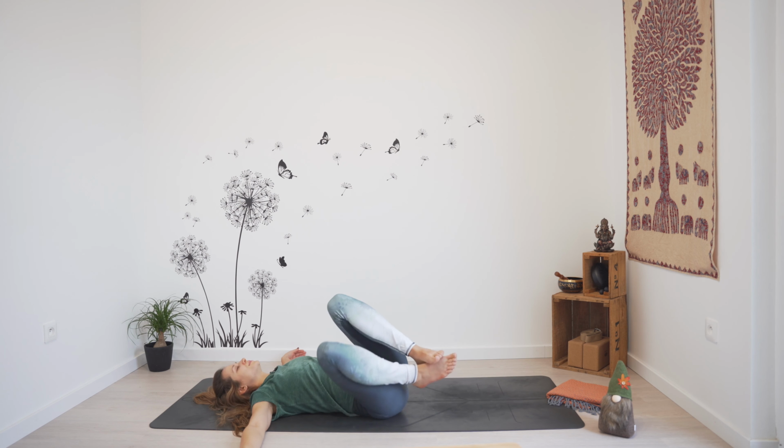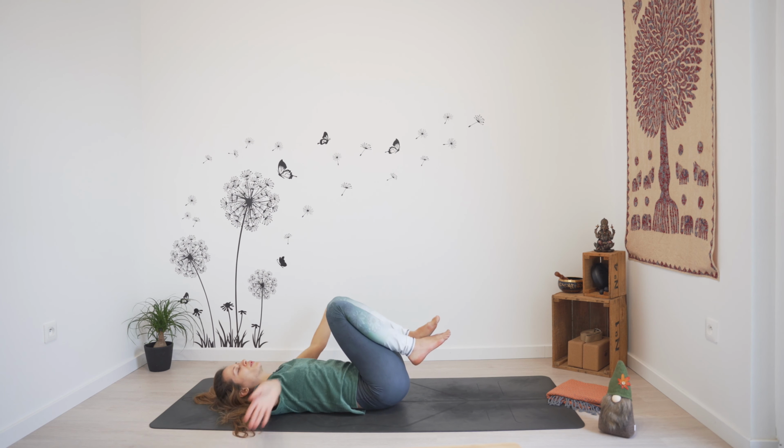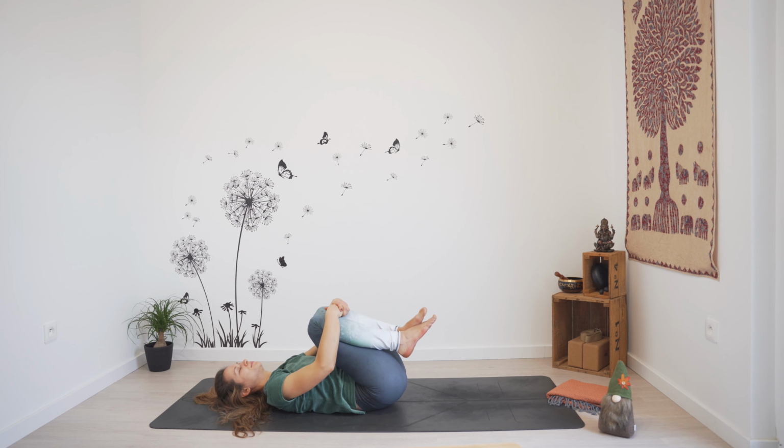Back to the center, wrap your arms over your shins and hug your knees in. You can keep your eyes closed. And here, take a moment to find gratitude for your body. Thank each part of your body for helping you through each day. And appreciate all the things that your body is capable of doing.